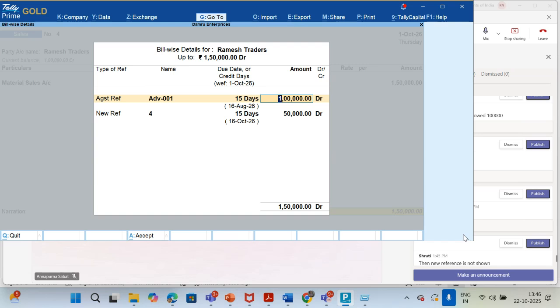Otherwise, by default, it will give you the 150. Clear now, Shruti?